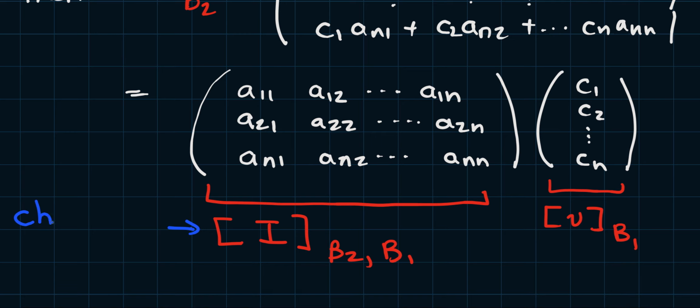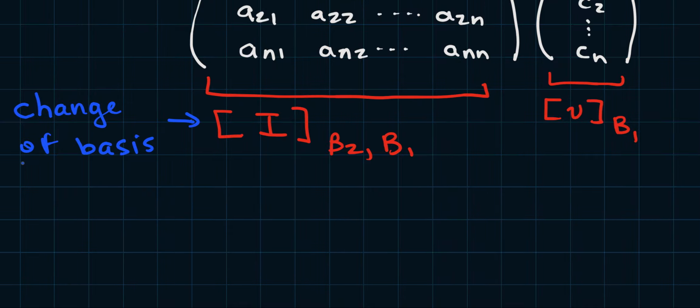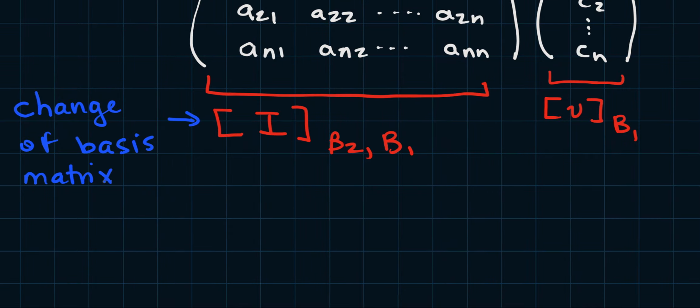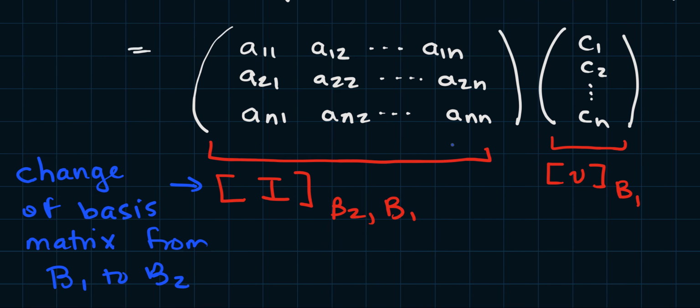This is the change of basis matrix, and we're going from B1 to B2. It's going to be a little backwards from what you expect, how I'm going to write this, and there's a reason for it, but I want you to try to memorize this for now, and you'll see later why we're doing this. It'll make more sense. But we're going from B1 to B2. So the one on the outside, you're going to the one on the inside.